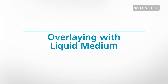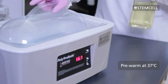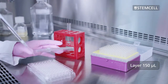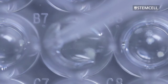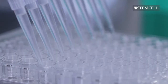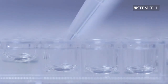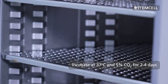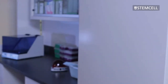After 8 days, look for the presence of colonies by eye or under the microscope. Pre-warm your 1x liquid cell culture medium to 37 degrees Celsius. For each well that contains a colony, gently layer 150 microliters of pre-warmed liquid medium on top of the semi-solid medium in the well. If the liquid medium is added gently, colonies will remain intact. You can also use a multi-channel pipette to layer liquid medium onto the cultures in all of the wells; using this method, you do not need to check for the presence of colonies, but you will need to screen the overlaid medium in all wells. Incubate the cultures in a well-humidified incubator at 37 degrees Celsius and 5% carbon dioxide for a further 2–4 days. Incubation time can be increased to enable the detection of low-producing clones.